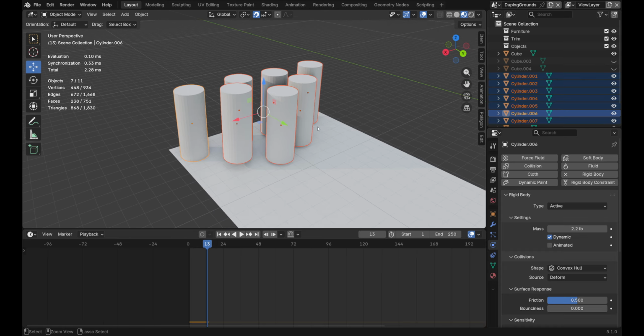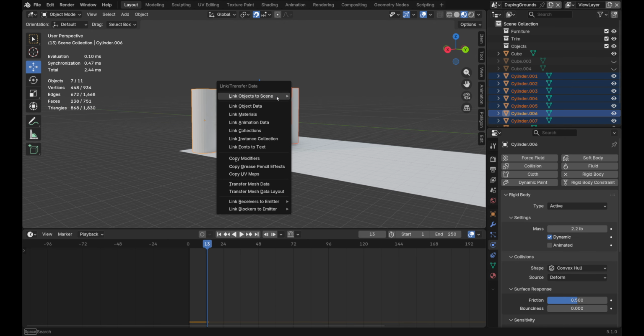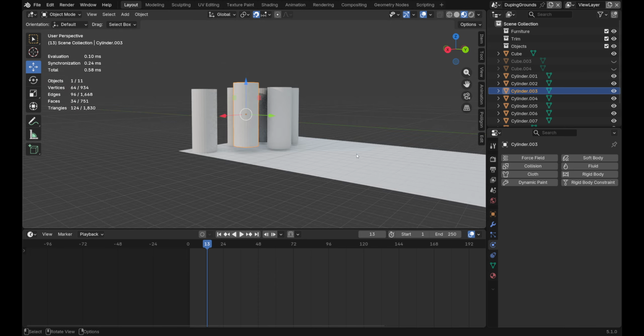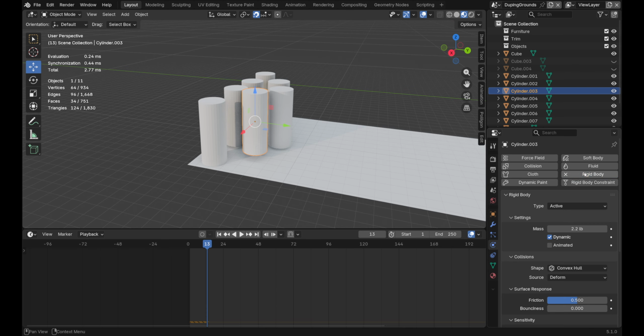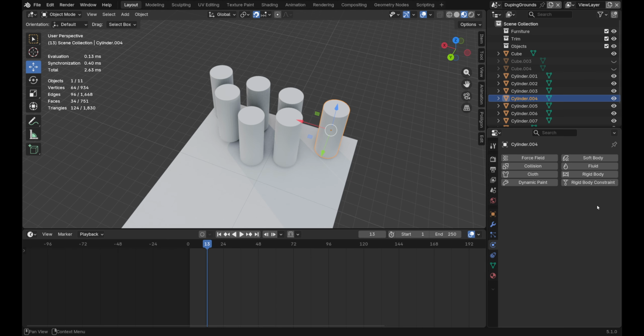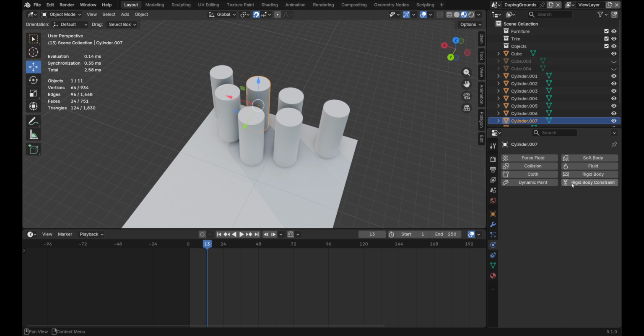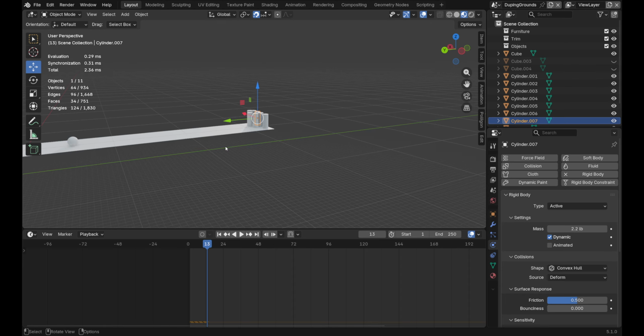What was that? I almost had it. I pressed L, it's Control L. We want to link, can we link materials, animation data, collections? Oh, we can't link physics. Well, shoot. That's fine. We can just do that manually. We should have set it up first and then duplicated it, but this is just an example.